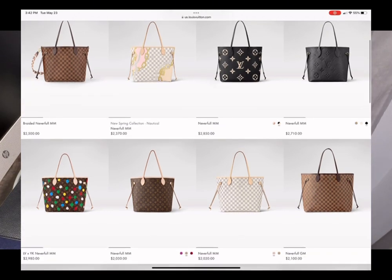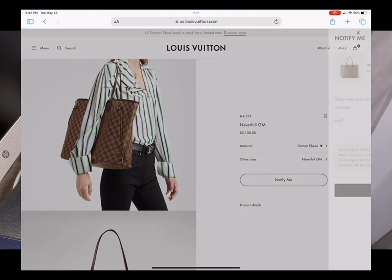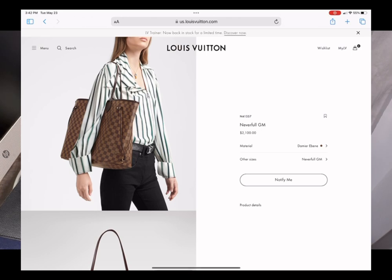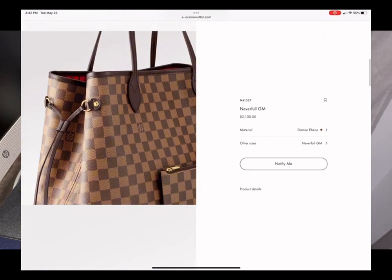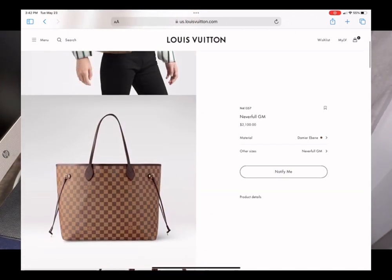So this is going to be the Emprunt and the black. I know they have a turtle dove. They also have like a cream. The cream kind of comes and goes. It seems to be, of course, it's spring coming into summer now, so we got the cream back again, but for a while it was just the turtle dove and the black, and then of course the canvas ones and the 3 prints that I mentioned earlier on.